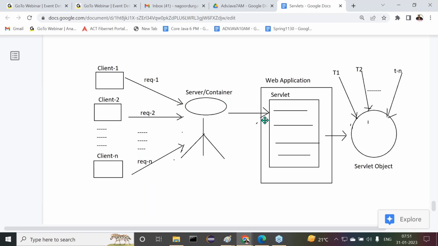Answer my point clearly. If I identify more and more requests are coming to a single servlet component, in so many ways we are able to reduce that burden. One of the approaches servers use internally is thread pooling, in the same way we have connection pooling. There we have thread pooling. That is point number one. Still traffic is more. Still more and more requests are coming. Huge requests, huge crowd is coming there.